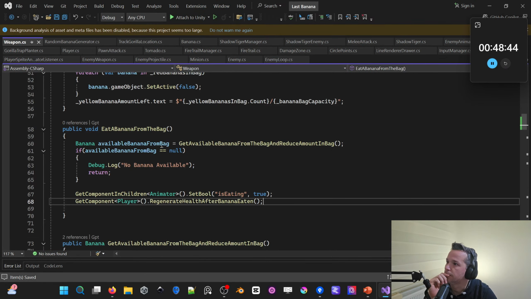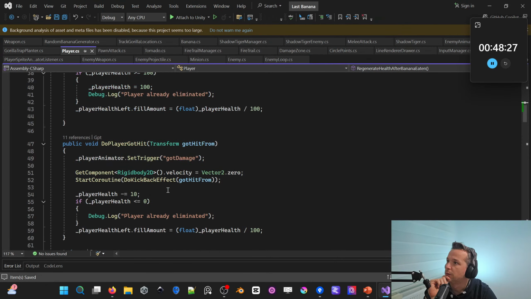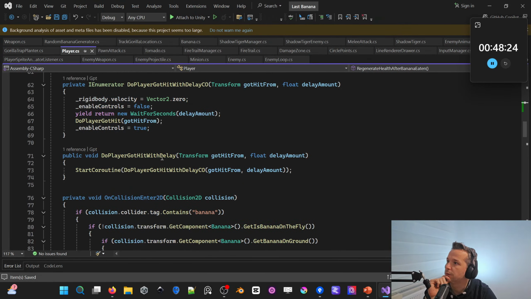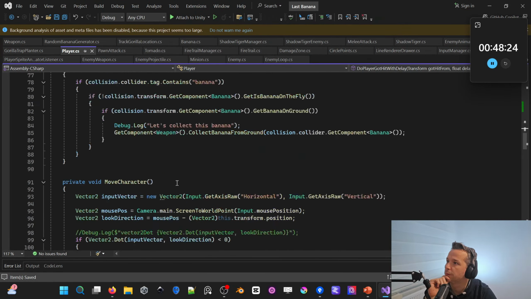And during this is eating section, I want to disable the movement of the player. So the player got hit. Will delay. Move character. Look at the mouse. Look at target. Disable controls. This is the thing that I am looking for.